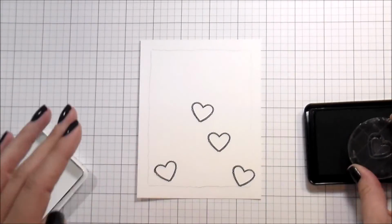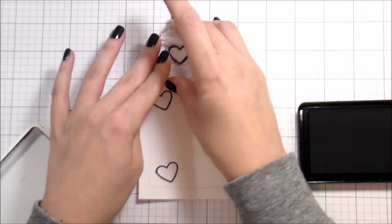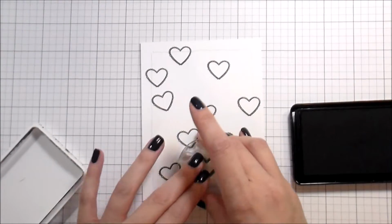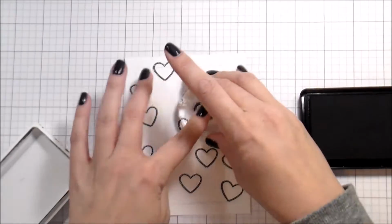So for those of you who watched my last video and purchased Mae the Mouse, I wanted to give you some other ideas of ways that you could use it without Mae, even though she's totally adorable and I don't blame you for wanting to put her on pretty much everything.